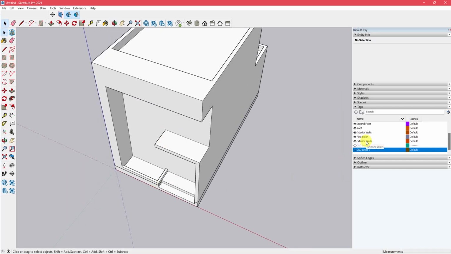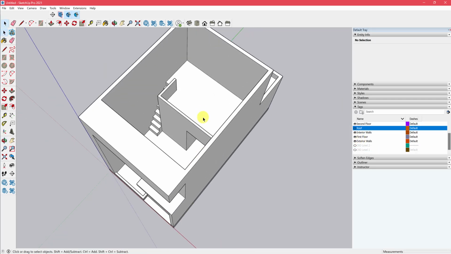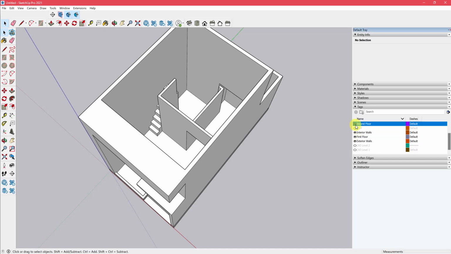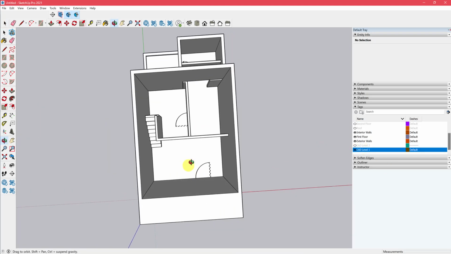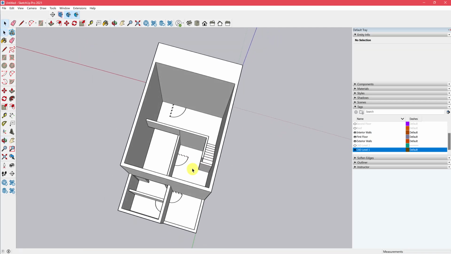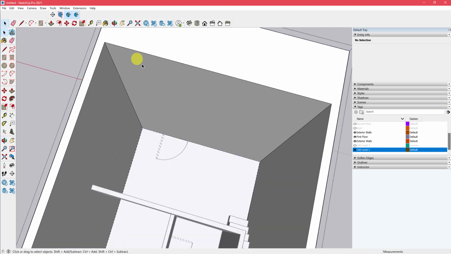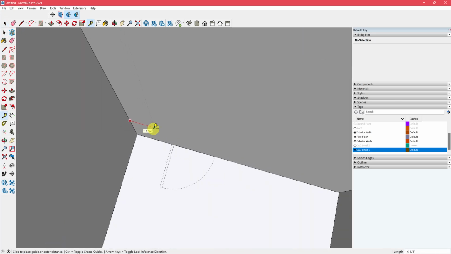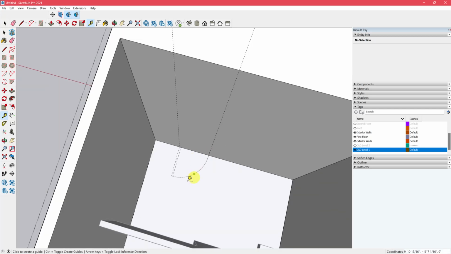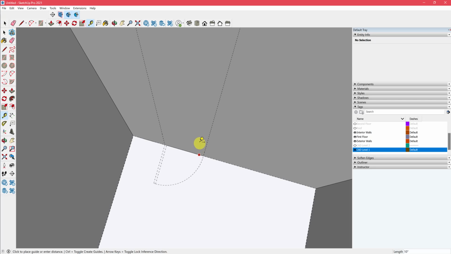Let me turn off a few things here so we can see inside of our model. Let's see here, I'll turn off the roof. I'll turn off the second floor. Let me put my CAD level 1 plan back on. There we go. That should be enough to help me see here. I'll start with the front door, so double click into your exterior wall group. Use the tape measure tool to create some guidelines that align to the door. And it's going to be 7 feet tall.